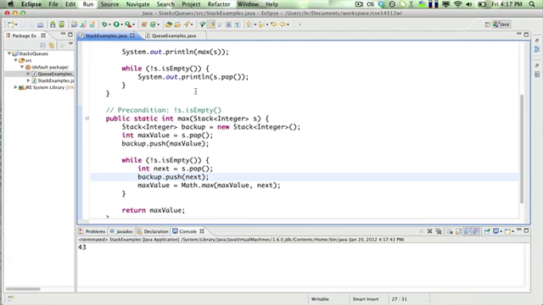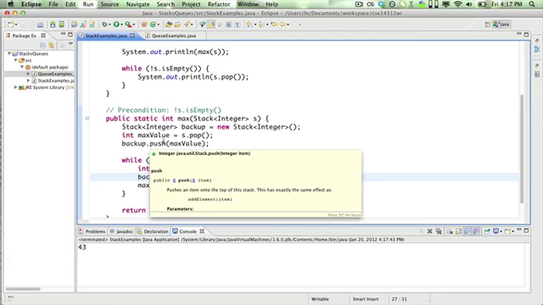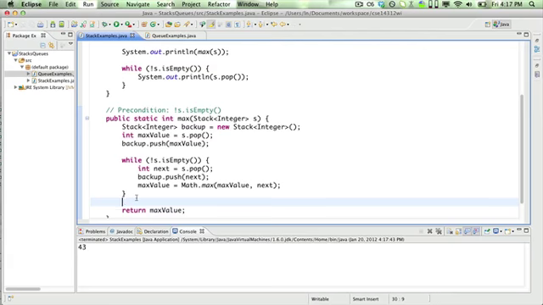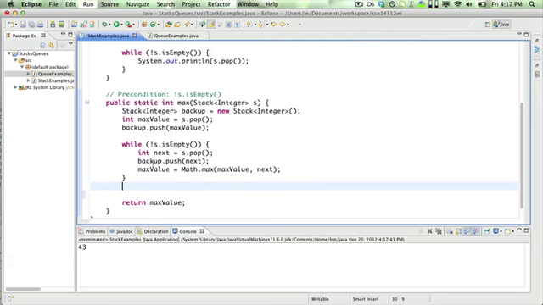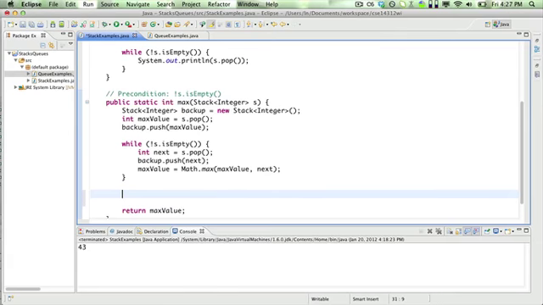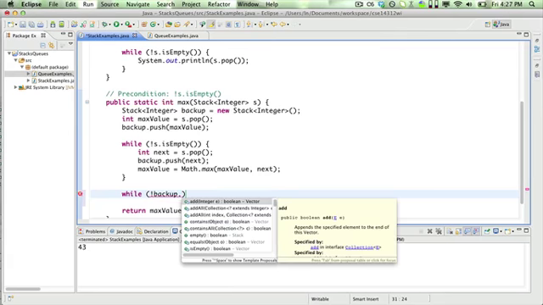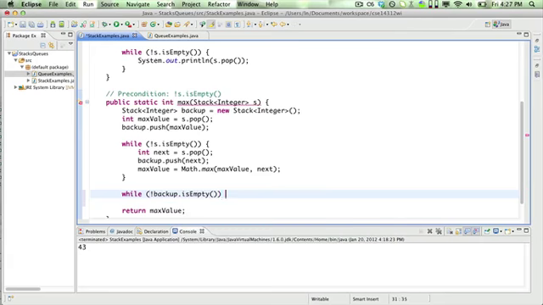Even though the values were saved, they were only saved in the method down here. So before I finish, I have to make sure I copy things back into the original stack. To do that, I need to traverse my backup stack and take each element out of the backup stack into S. So to traverse the backup stack, I have a while loop, and I'm testing to see whether or not my backup is empty. So while I still have some values in my backup stack, I want to take the value out of backup and put it into S.